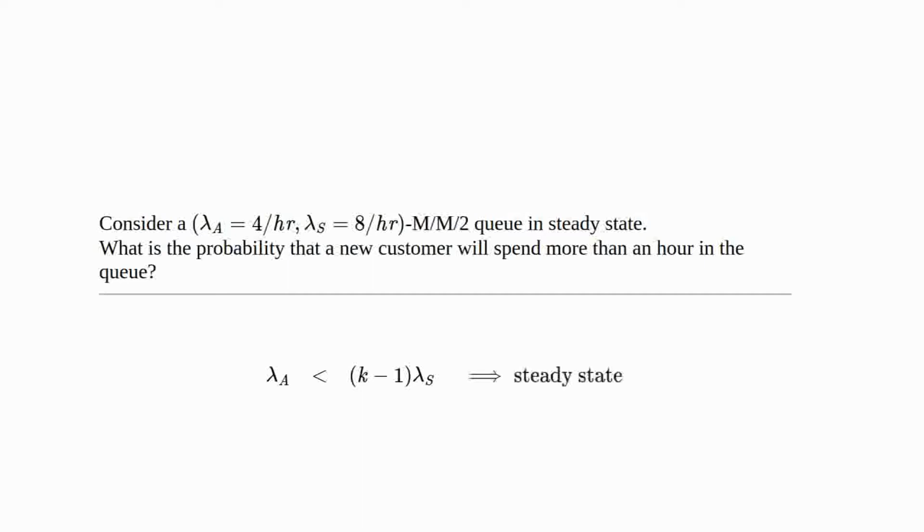times lambda S. And so that means we'll have a steady state, but also it means that we'll be in the non-gamma case. So we're going to be looking at a sum or a difference of two different exponentials for the steady state customer time. In particular, we know that the density function for the steady state customer time is f of t customer of t equals (1 minus b2) lambda s e to the minus lambda s t, plus b2 times (2 lambda s minus lambda a) e to the minus (2 lambda s minus lambda a) t.